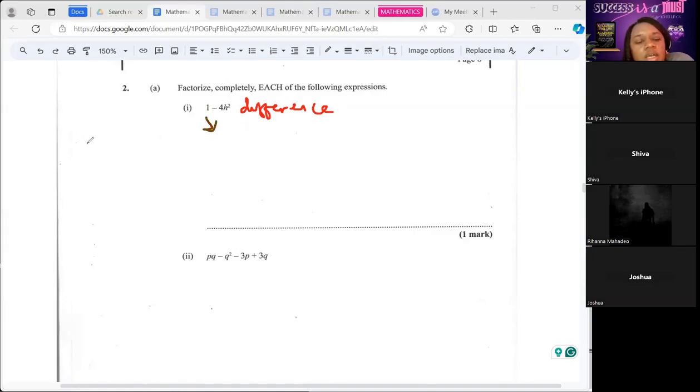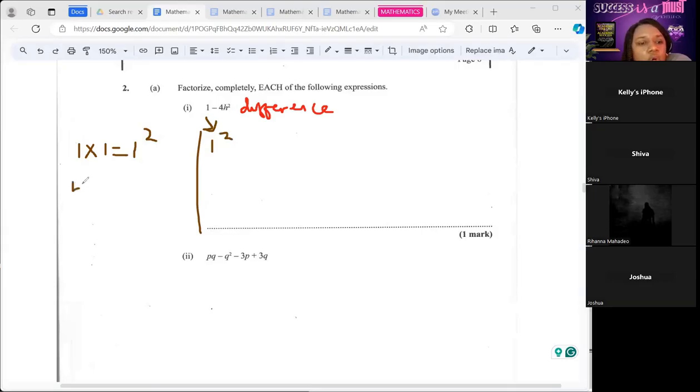So in other words, how could we write 1 to the power 2? Or in other words, what by 1 will give us 1 to the power 2? Or to write 1 as a square, right? 1 by 1 is 1 squared. You all know that, some of you, I guess. So we can write 1 as 1 squared. Some people put in brackets.